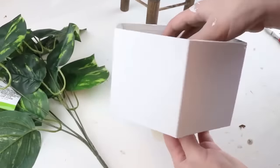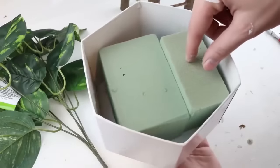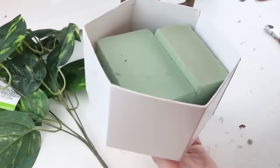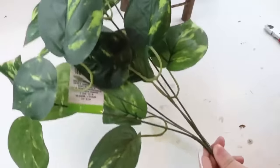This is what it looks like fully painted, and also I put floral foam inside to hold the fake plants, and also we are going to put moss on top, and I didn't want to have to fill it all with moss.